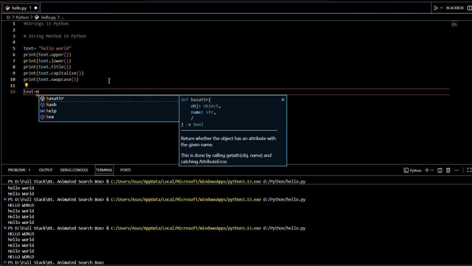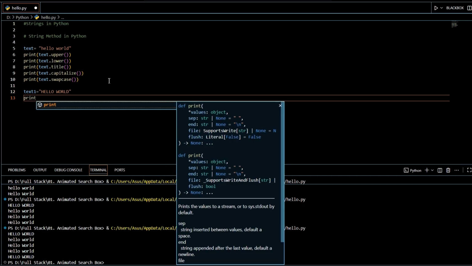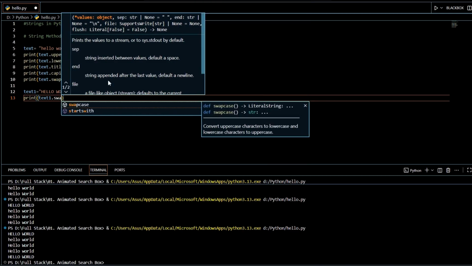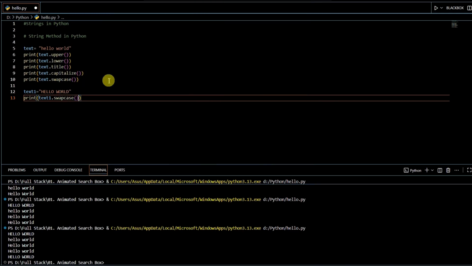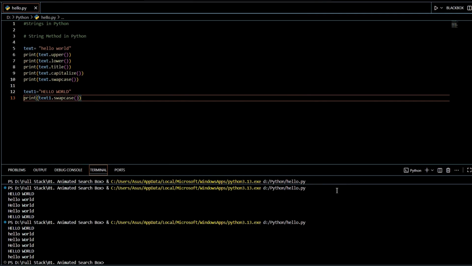Let's take all in capital letters, HELLO WORLD, and let's take this text1. Then let's print text1 dot swapcase. Yes, perfect. Now let's see. See, it turned all the uppercase into lowercase. It's basically swap case.